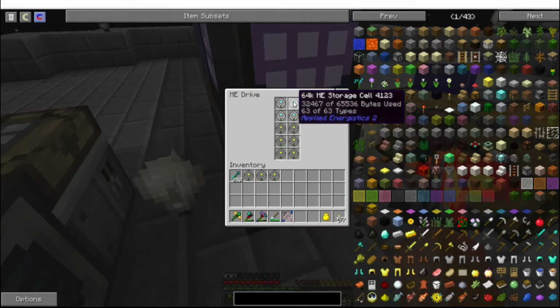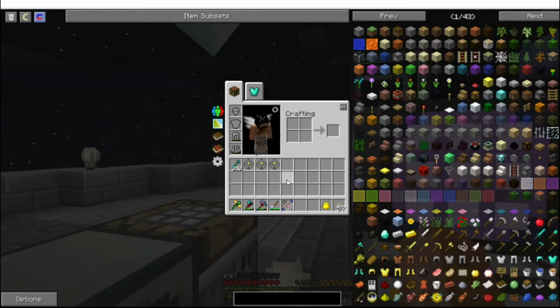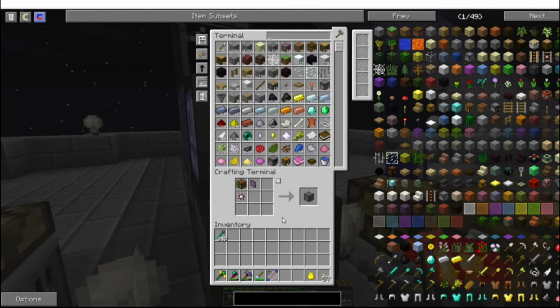If we look at our drives, they should now have things on them. They certainly do, and we're in much better shape. We can disassemble these to get back the 4Ks that were in them, which should allow us to build a 16K and get us closer. We'll reuse those components to get us closer to our next 64K.